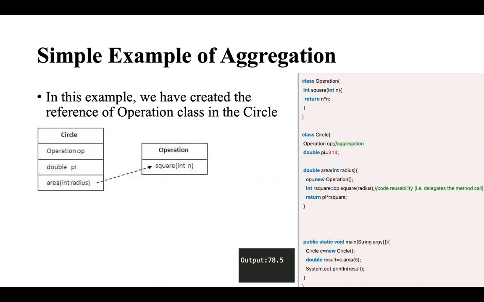If I ask you to give me an example of aggregation using the syntax of Java, then this program is the example, and in this example you cannot say things like that. But your question is good.